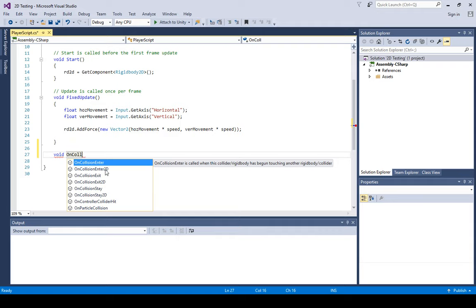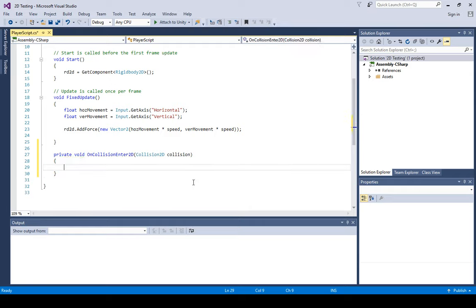OnCollisionEnter, OnCollisionEnter2D, OnCollisionExit, OnCollisionExit2D. So these are different options we have. Well, what I want to happen is when we first collide with the coin, I want something to happen immediately. So what we want then is OnCollisionEnter2D. So now we have OnCollisionEnter2D, and its argument is a Collision2D object. What this means is whatever we collide with will be in this object. And so we can look at the object and say, okay, what is this game object we're colliding with?